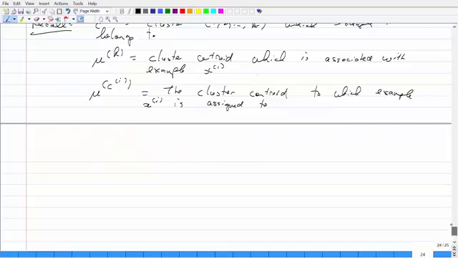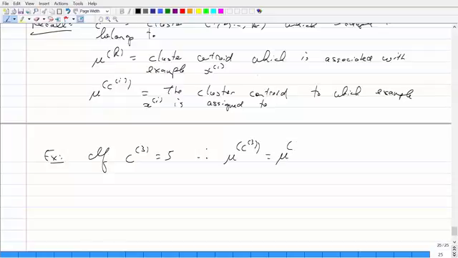Okay, so just a small example. If c of 3 is 5, what this means is that example 3 is assigned to cluster 5. Therefore, when you take a look at example 3, which belongs to cluster 5, I want the centroid that is associated with example 3, which is the 5th centroid.